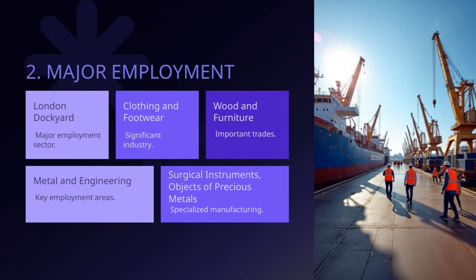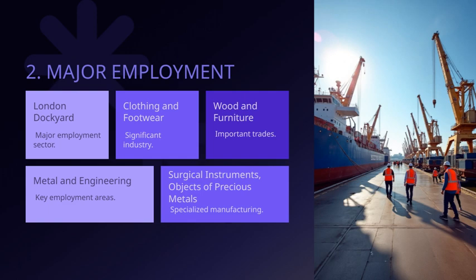Clothing and footwear manufacturing also contributes significantly to employment, reflecting a diverse industrial base. Notably, the London dockyard has historically been a major employment hub, especially for shipping and trade activities. All of these areas together form a major employment sector that supports the economy and highlights the industrial strength of this region. This diversity in employment sectors underscores the importance of manufacturing and trade to the overall economic landscape we're examining today.